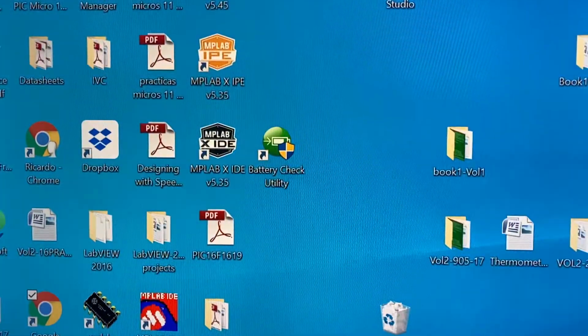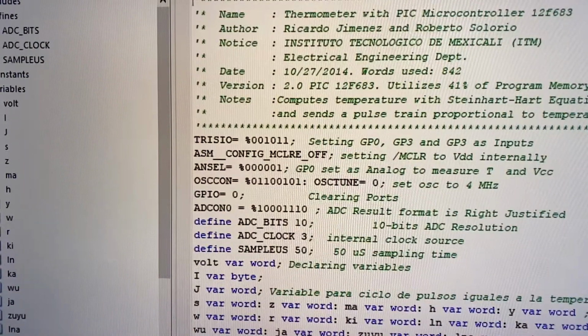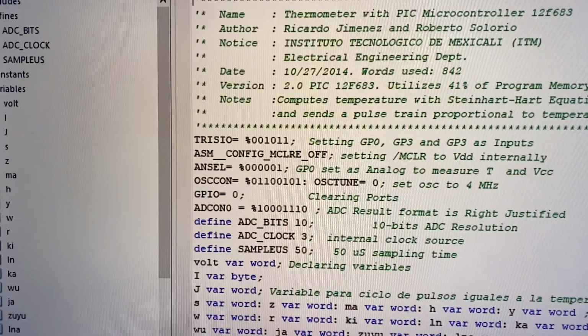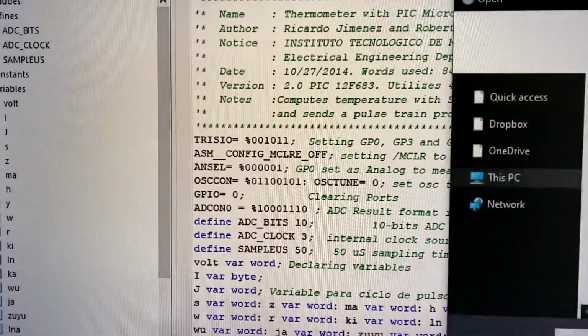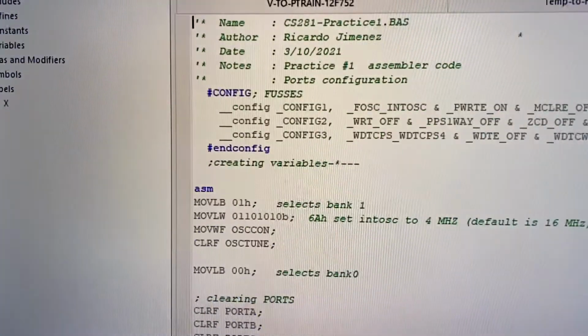we will get into the app Microcode Studio, and we will open the file CS281 practice 1, this one.